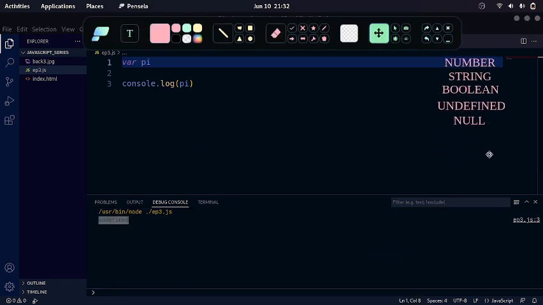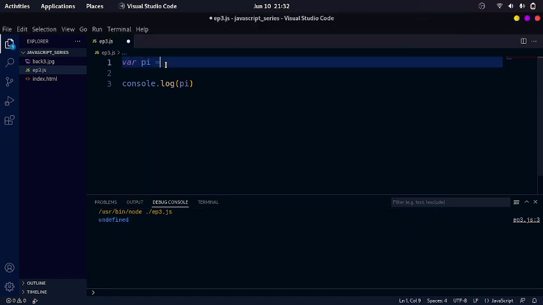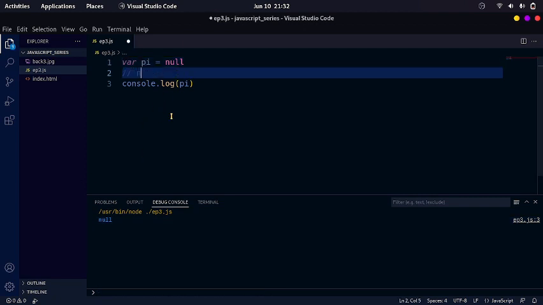So this is about undefined, and then null. I can just put in null here, and if I just run, yeah. True or false, these are not text as normal text we just use.